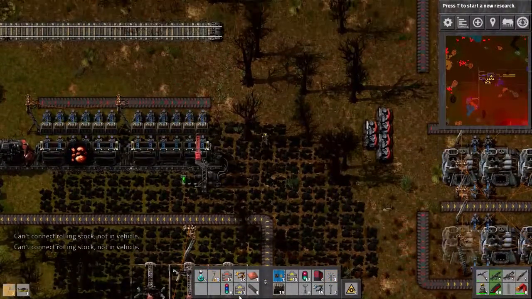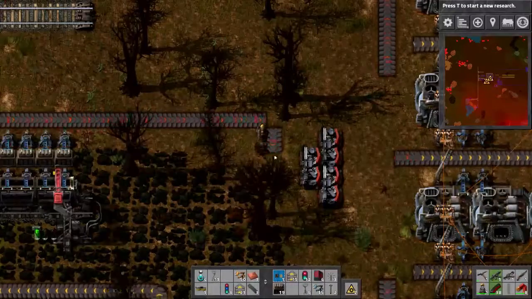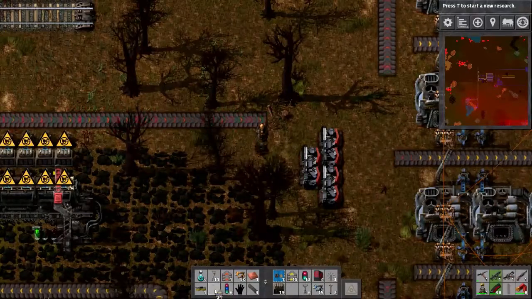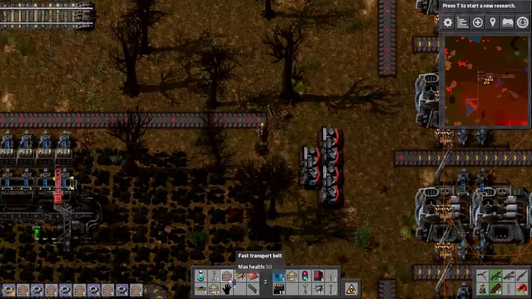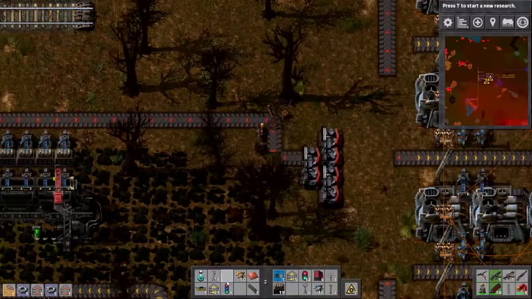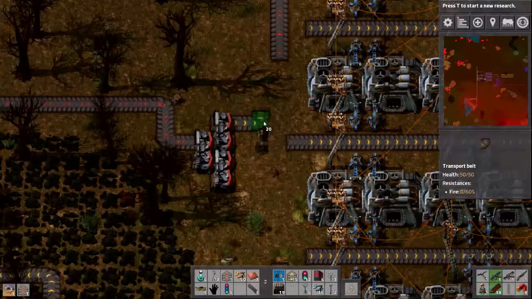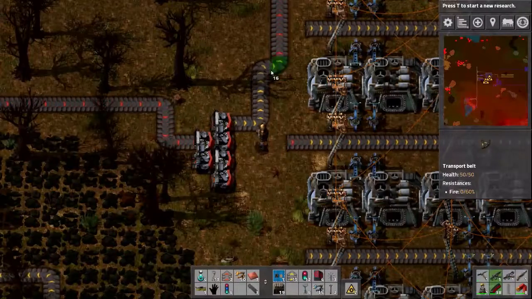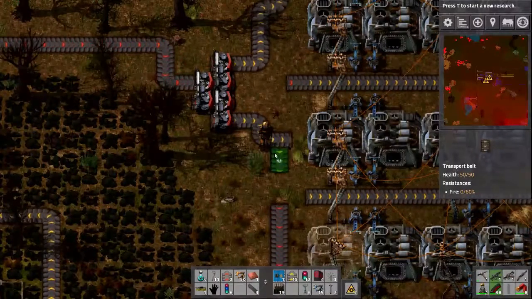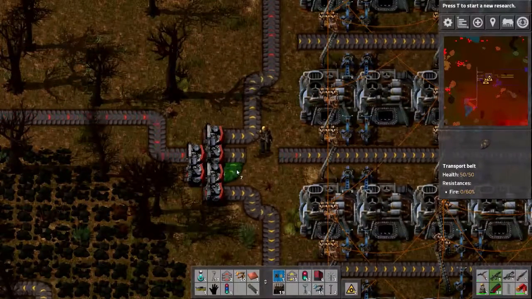Yet again, I want just a normal splitter. And then I will bring this down. We need just a few more of these, because you gotta have fast into fast, in my opinion. Perfect. So you got left coming out, you got right coming out. Beautiful. And then you got the main line coming in.